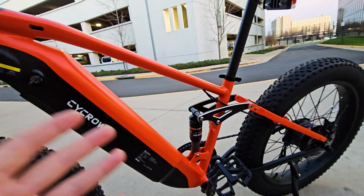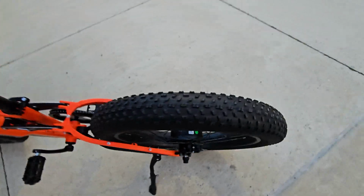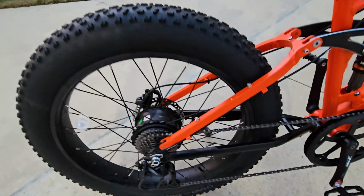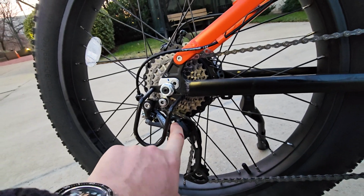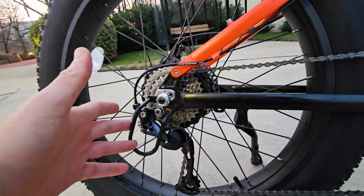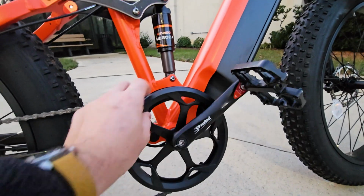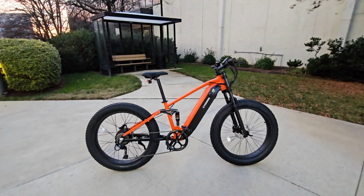So a standard frame, you get this two-tone color which looks really good. And in the back here, hydraulic Logan brakes, 750 watt rear hub motor. And check this out, you have Alto's, the new modern shifter. I like this, very smooth and fast, set up perfectly out of the box. And we have a standard chain ring and these pedals with double sandwich to keep the chain in place. So pretty standard stuff.